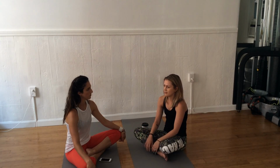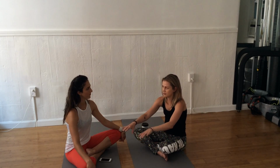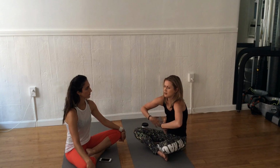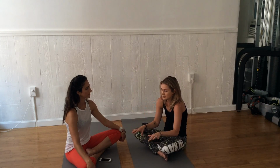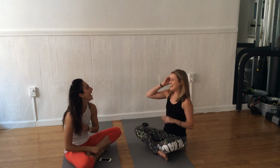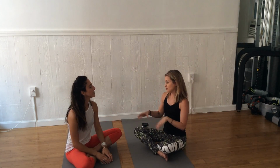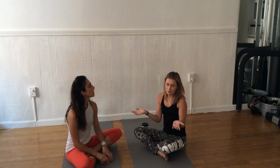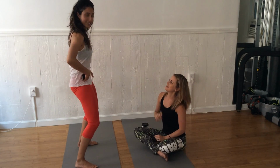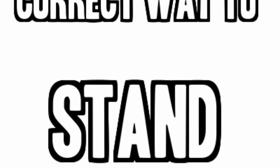So if we sit like this every single day typing, moving our arms in front of our bodies, my shoulders are moving forward, so we become better and better at working our chest muscles and stretching our upper back muscles to sit like this. We're awesome at that. I'm great at slouching. And if you look at the pelvis, too much of a curvature, like the tuck, I call it the tuck or the duck butt. That's the tuck butt, and that's the duck butt. Exactly.